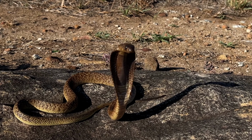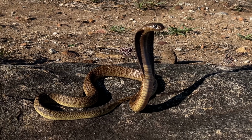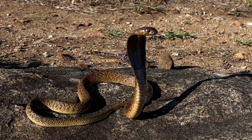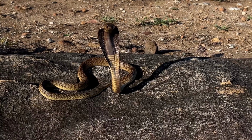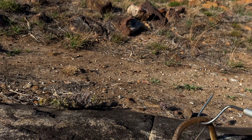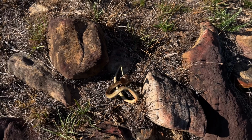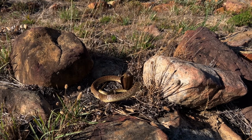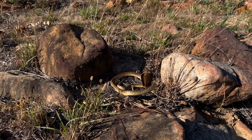It's an absolutely beautiful specimen. These young Cape Cobras are typically quite defensive like this, so this is quite usual for the posture, whereas the larger ones just try to get away for the most part. But I'm just going to pick it up on my exceptionally oversized hook stick that I have here, and we're just going to place it amongst these rocks, and it should sort of go off and do its own thing. While I'm still here, it's going to be quite defensive and hooding like this, so it's not going to go anywhere. So we're just going to leave it here, and we're going to carry on. I'm going to scratch around a bit.